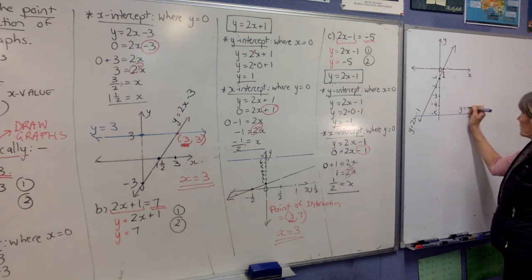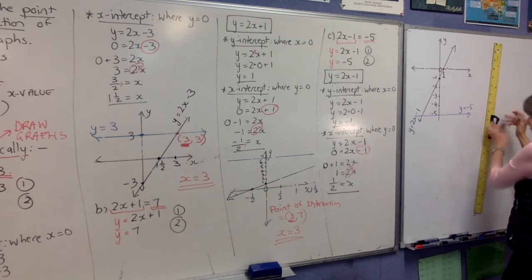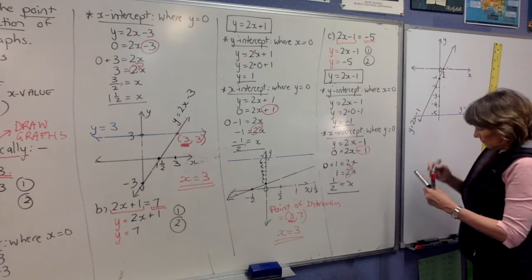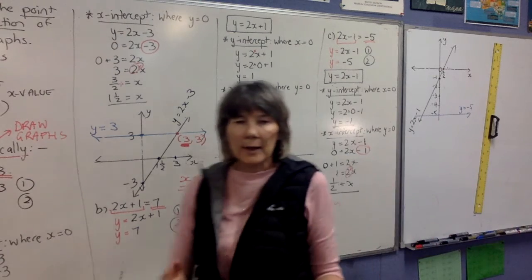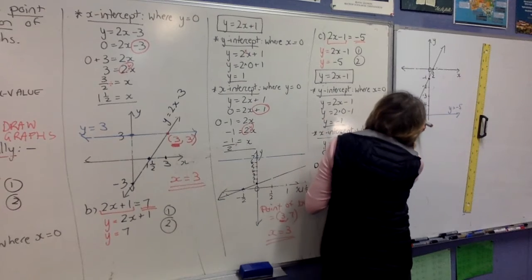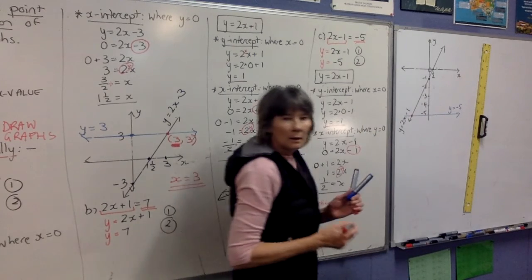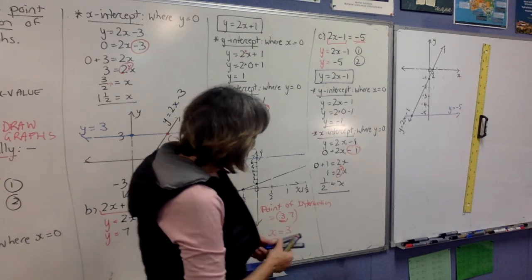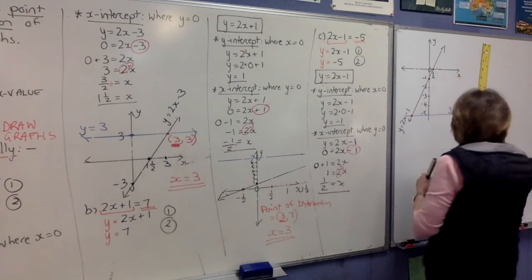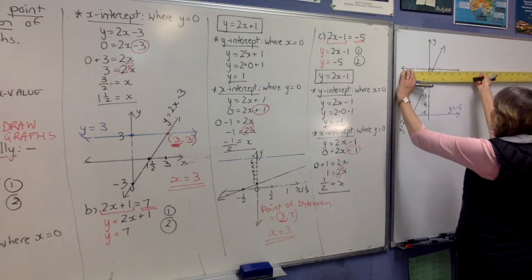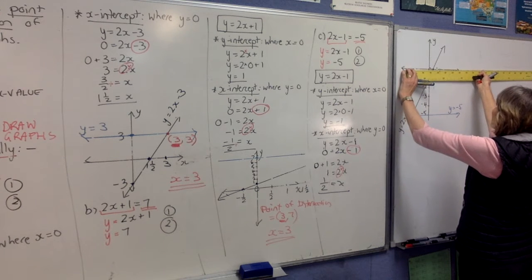Y equals -5. So now we need to look at where these 2 lines are crossing. So look at the black line and the blue line, and with your red pen just mark where they're crossing. There it is. And now we have to read off the point of intersection there. Now I might need to actually do a bit more numbers up the top here so I can see what I'm doing, because otherwise I'm never going to be able to read it off.